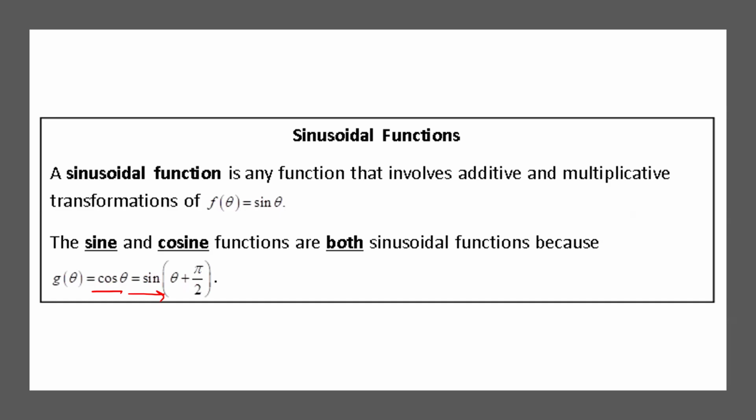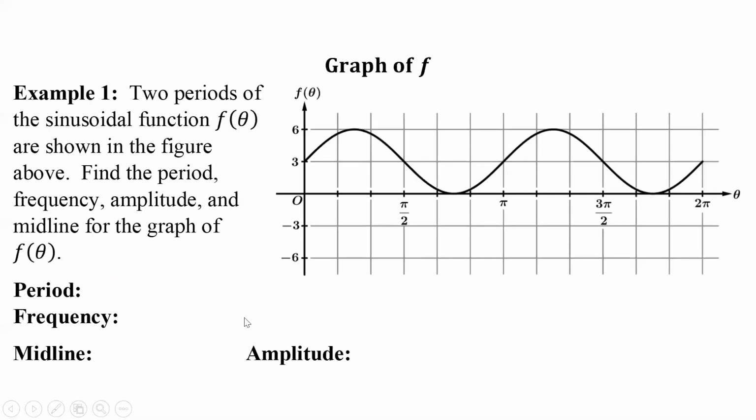Now we're going to go over questions that you would get for the most part. So starting here, like just describing what's the period, the frequency, the midline, the amplitude. The reason why we are asked these things is because these things aren't going to change, whether it's sine or cosine. Does that make sense? They're going to stay what they are. All right. So let's begin.